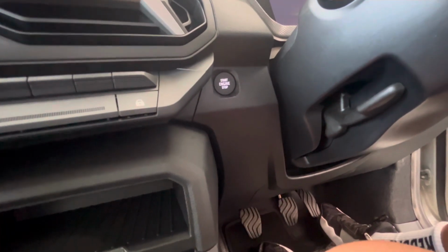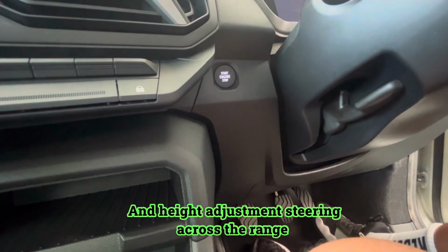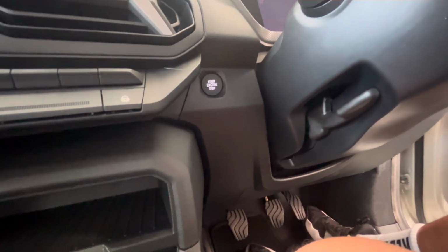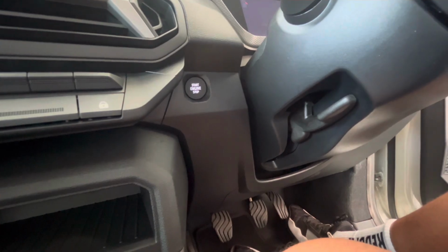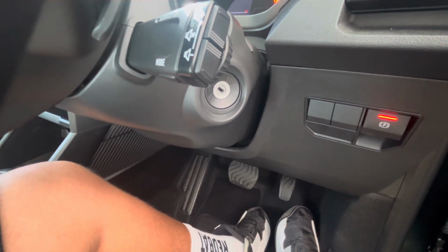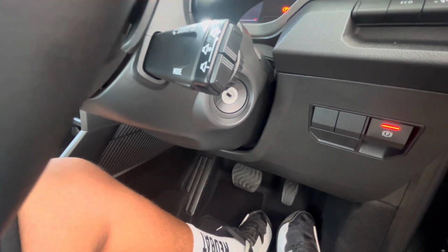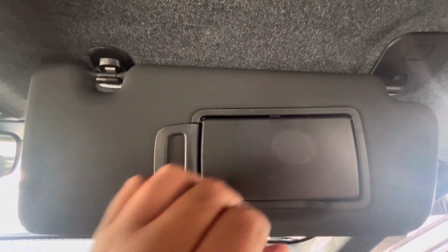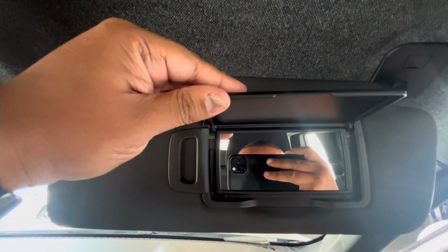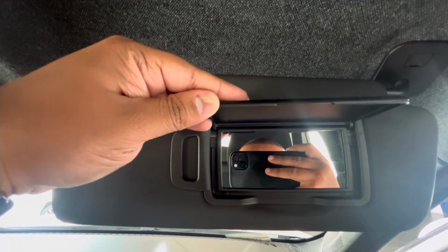In terms of starting up your Duster, you get a push button start in the Zen 4-wheel drive and Intens model with the help of a Renault key card, while the normal Zen 2-wheel drive version you start via a normal key. You get sun visors with a mirror in them to see your face or to put on your makeup while sitting in peak traffic if you are late for work.